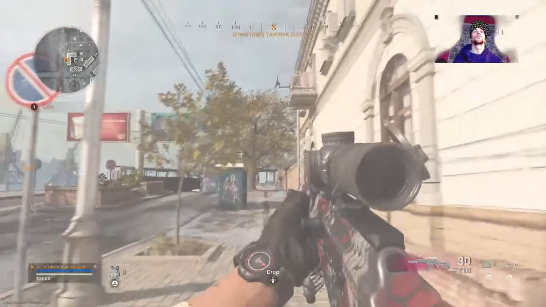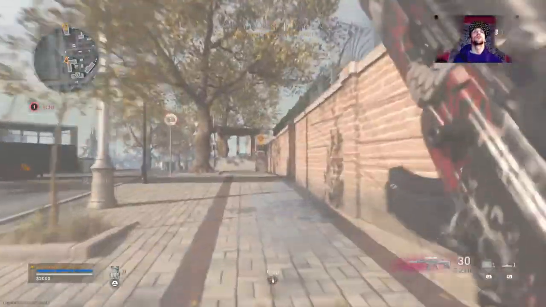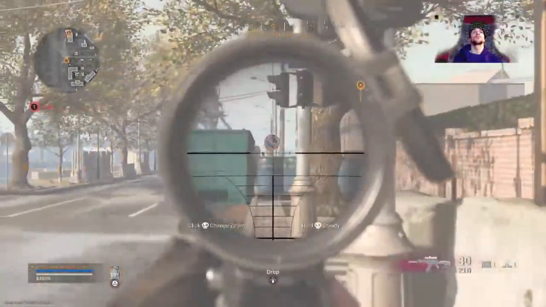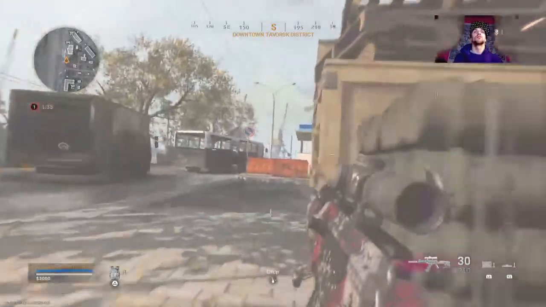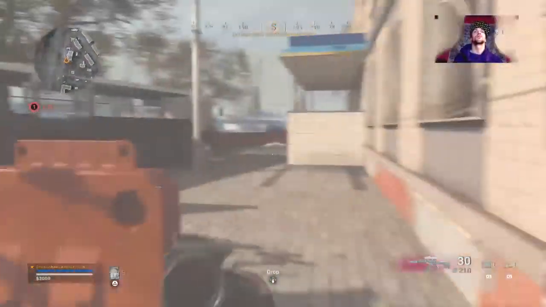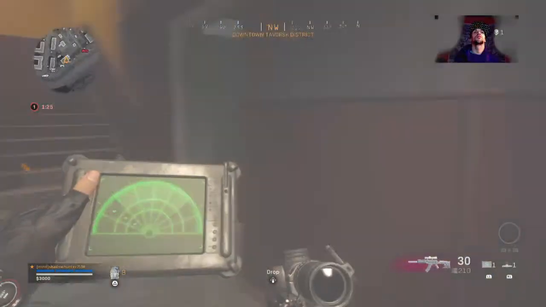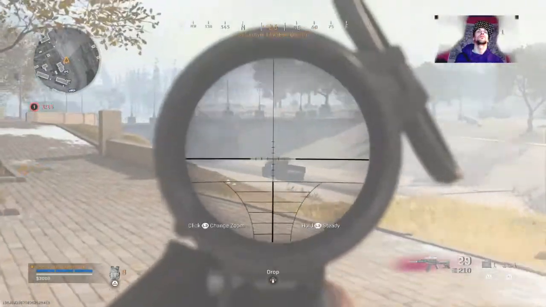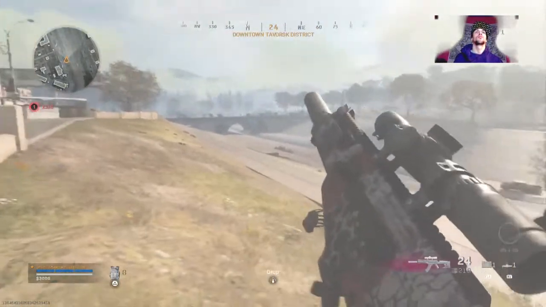Enemy UAV overhead. Setting waypoint. Enemy UAV overhead.